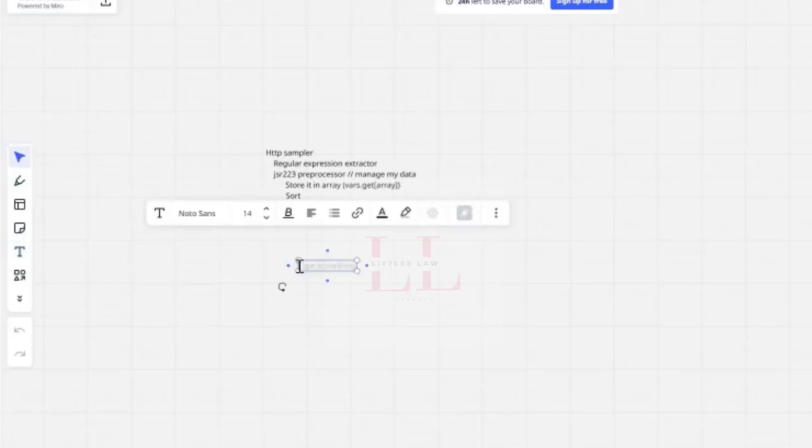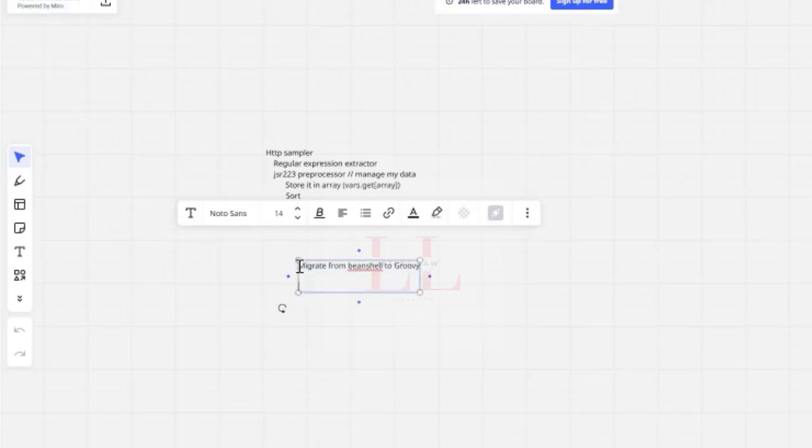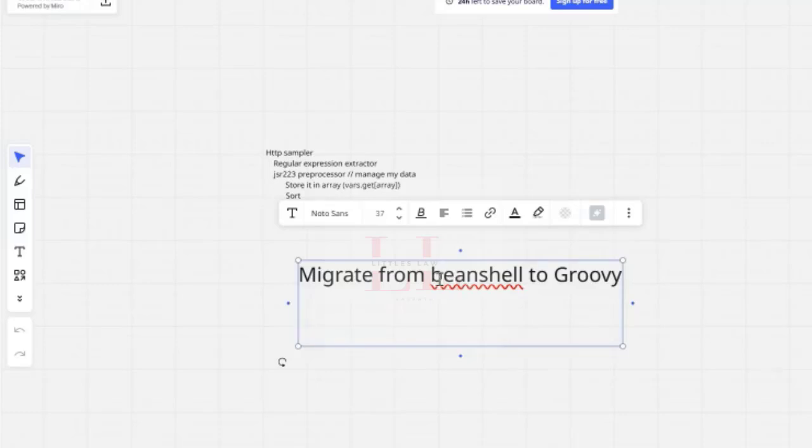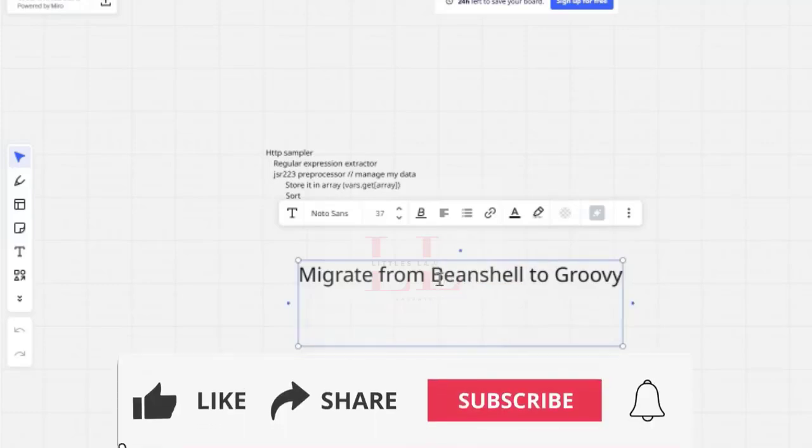The topic is migrating from Bean Shell to Groovy. This is happening in several organizations because you don't want to use Bean Shell anymore. So how are you going to migrate?